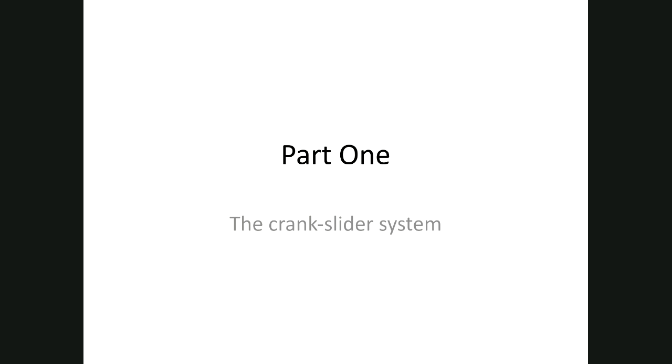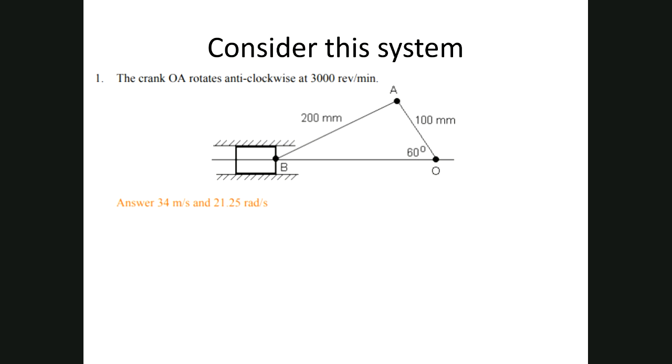Right, so what is a crank slider system? Well, you'll normally see them drawn like this. Because the problem we have with the crank slider system in analysing it is that this is spinning. Because this is spinning, these angles are always changing and this position is always changing. So what we'll always have to do is analyse it at one position in space. If we analyse it at one position in space, then if we change that position at any point, the numbers should all fall through and everything should come out.